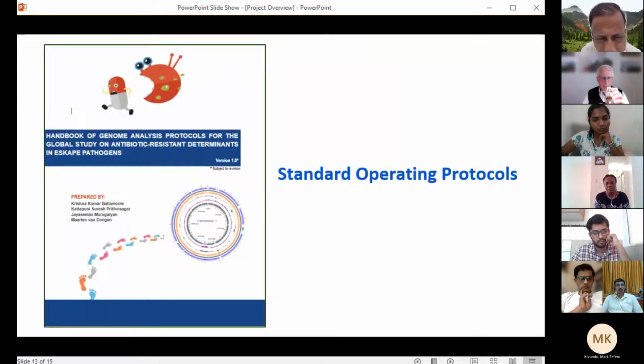So with this brief question in mind, we have asked many sub questions, and to answer those sub questions, we have prepared standard operating protocols, and we have named it the Handbook of Genome Analysis Protocols for the Global Study of Antibiotic Resistant Determinants in the ESKAPE pathogens. This is prepared by myself and all our coordinating teams, which includes Martin, Jay, and Pratisakar.